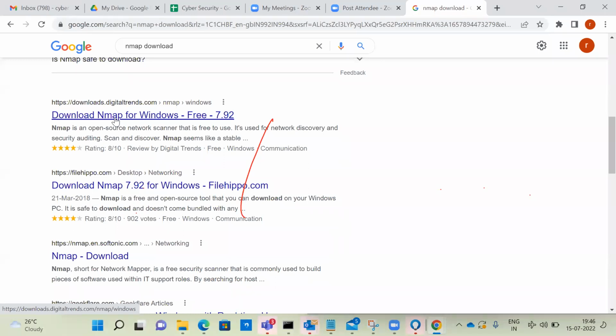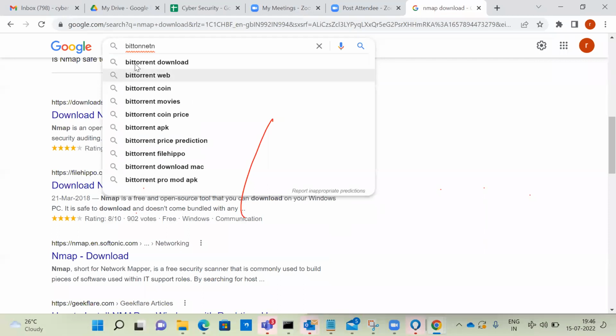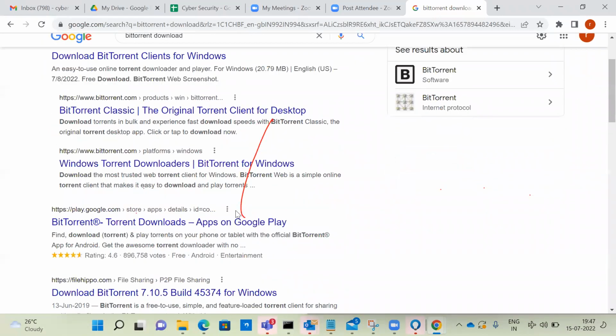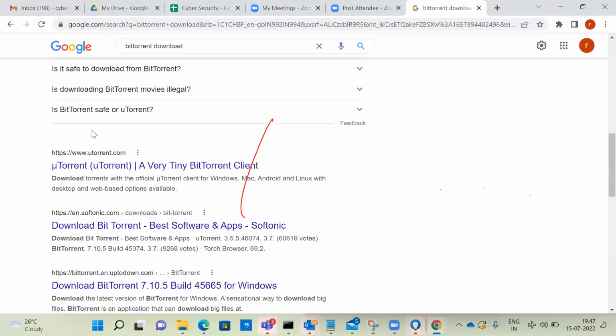But my purpose is related to my job role and responsibilities. I want to watch a movie, listen to some audio songs, or maybe develop some Java programming code from GitHub or Jenkins. Not only this, if I want to download through BitTorrent, which is one of the websites, normally we use BitTorrent. Now you can see that for BitTorrent, a lot of websites have come up. FileHippo has also come, and a lot of other things as well.